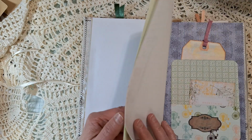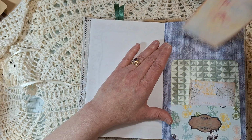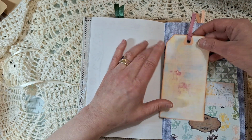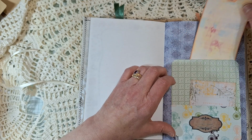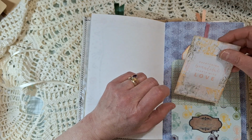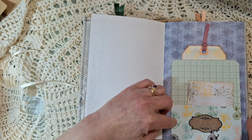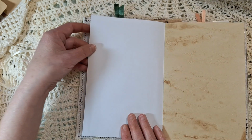Another ledger page. Some more stationery. This is from a kit from Artie Mays. I had some of them in my stash, so I just thought that went well in there. This is another one of those cards from Stampin' Up!, and this is Stampin' Up! paper, and this is Shabby Dabby Doodah. This is scrapbook paper.